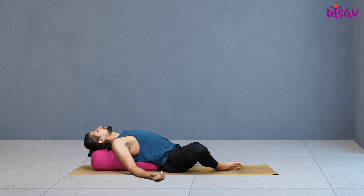For 6, 5, deep breath, 4, 3, 2, and 1. First, bring your left hand up, and then your right hand up. Release and relax, switching the sides. Left hand up, back to your heel. Right hand up, back to your heel.